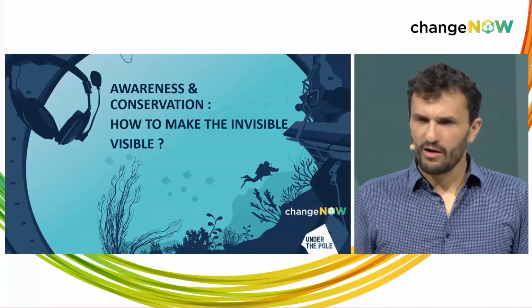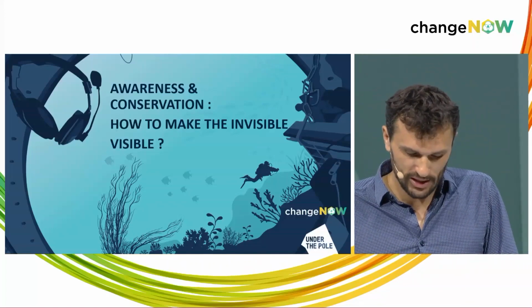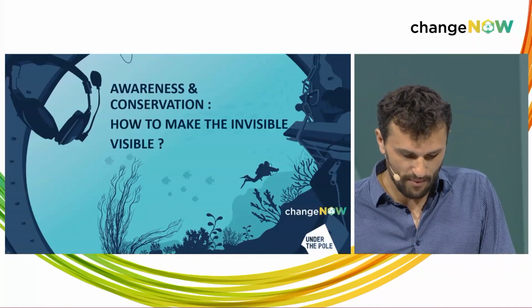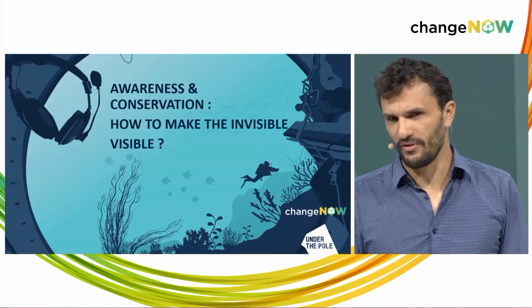Those four examples show that in a part of the ocean that nobody can see from the surface, the mesophotic zone, there are very rich ecosystems. Their protection calls for huge scientific knowledge, and this is why we keep exploring them through the Deep Life program. We can call them hope for the ocean if we protect them now, and this is why there is an urgency to make the invisible visible.